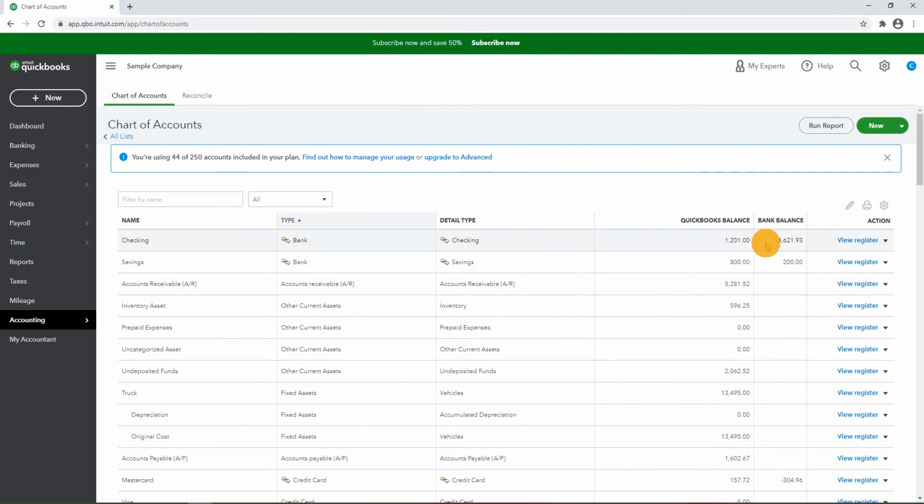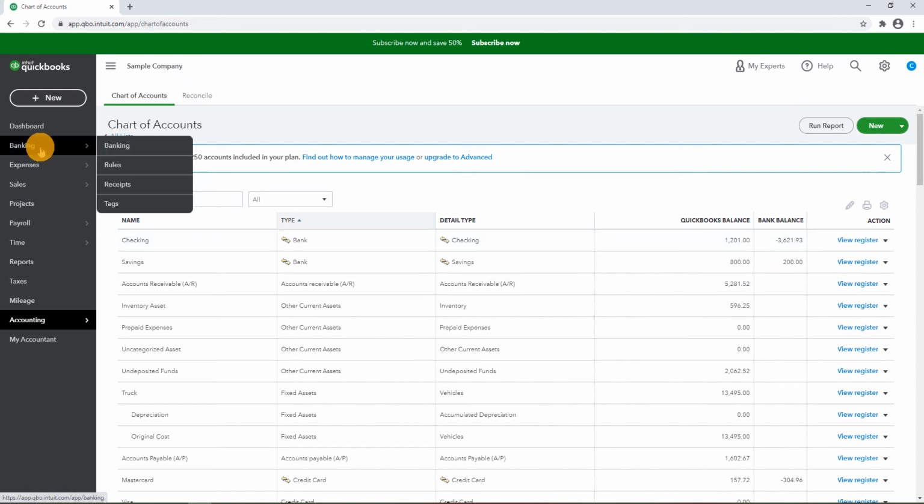And we see 2 numbers for those accounts. We have a QuickBooks balance and bank balances, and those balances will be different unless we make a reconciliation. It's because of time lag. When we record our transactions in QuickBooks, we may not get an update in the bank balance until we receive the bank statement. So we're going to reconcile those discrepancies later.